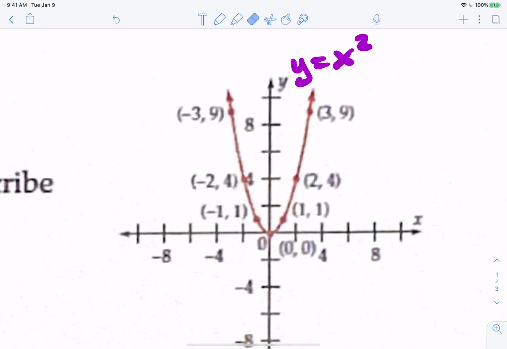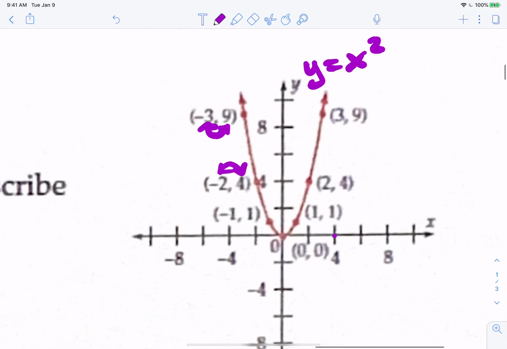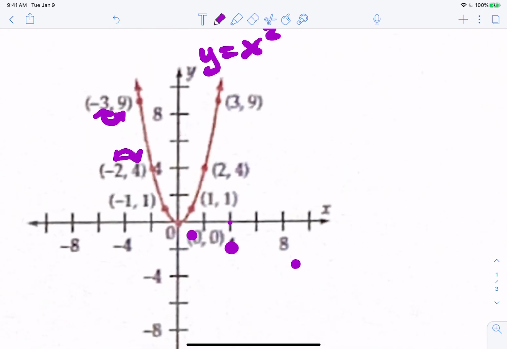Now, the magical thing is, when we graph the inverse, all we do is take these coordinates and flip them around. So instead of plotting the point negative 3, 9, it's going to be 9, negative 3. These are going by 4, so 9 is going to be right here, and negative 3 is right there. So there's 9, negative 3. 4, negative 2 is the next one I'm going to plot, so that's right there. Then I have 1, negative 1, that point right there. Do you see where these points are living? The scale is kind of hard because they're going by 2's.